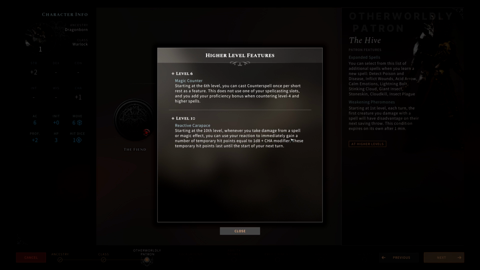And then at level 10, when you take damage from a spell or magic effect, you can use your reaction to immediately gain a number of temporary hit points equal to 1d8 plus your charisma modifier, and they last until the start of your next turn. So this is a reaction, and you can do it as many times as you want. So pretty much on every turn, you can do a reaction and gain 1d8 plus probably 5 charisma modifier in temporary hit points, which is really going to help you out as well.